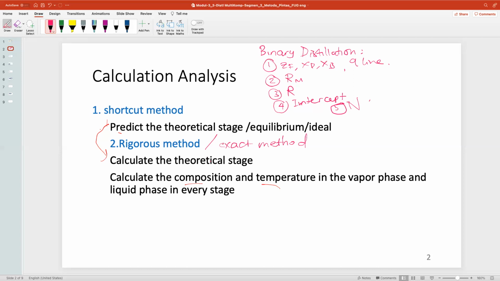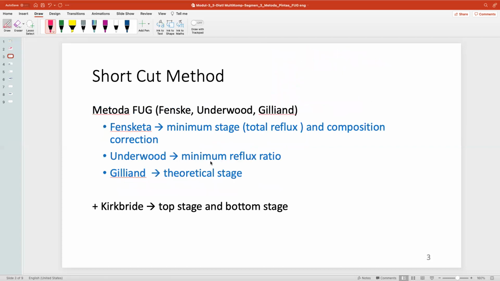We will do that using a spreadsheet, Excel, and maybe 2 or 3 weeks after, we're also gonna complement it with HYSYS. If you can install HYSYS from the study program, you can do so, because I will also explain how to do it in HYSYS. Of course that's gonna be much faster, but because we're training to understand the design process, this one is what we need to pass on.